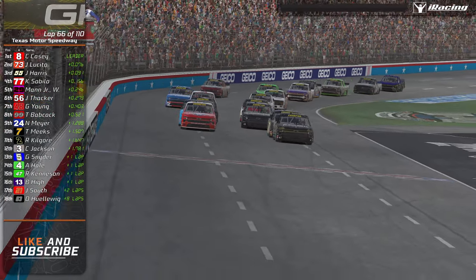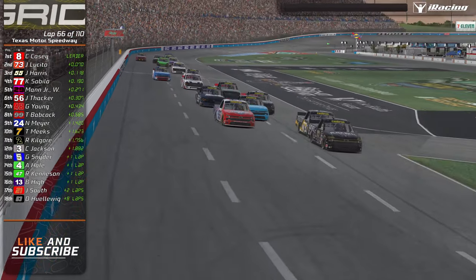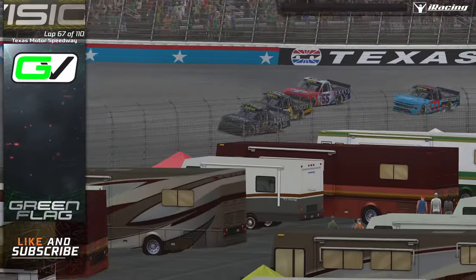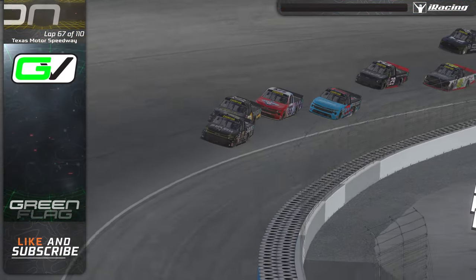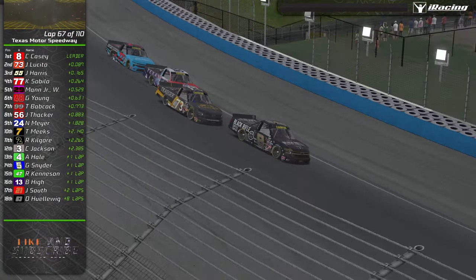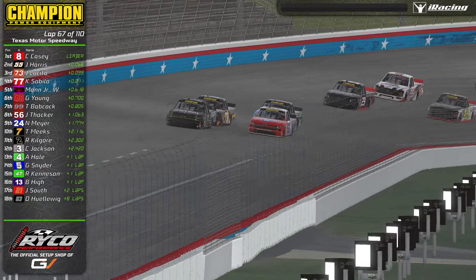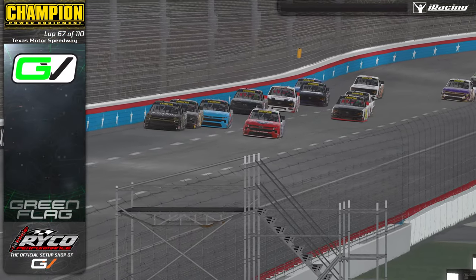Carter Casey stomps the gas, gets us down to the line, and brings us down to turn number one with John Lucido all over the back bumper. Yeah, we'll see if Lucido learns his lesson from that last run, because he burned his tires slap up. He definitely doesn't seem like it. He is putting a lot of pressure here. But here comes the 55 muscling his way by on the inside.